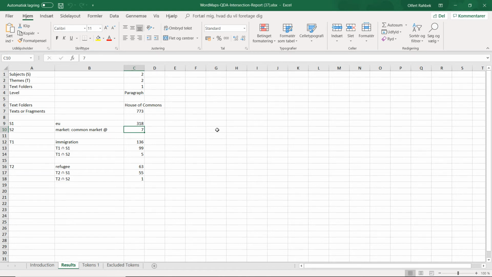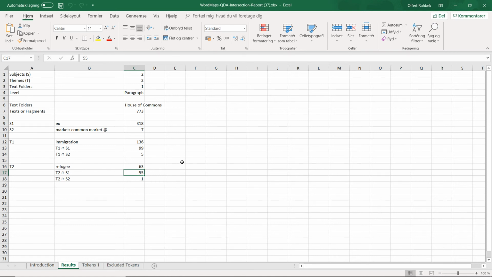In 7 cases, common market was mentioned. And we see that the intersection between EU and immigration is 99 times. And we see that the intersection between EU and refugee is 55 times.